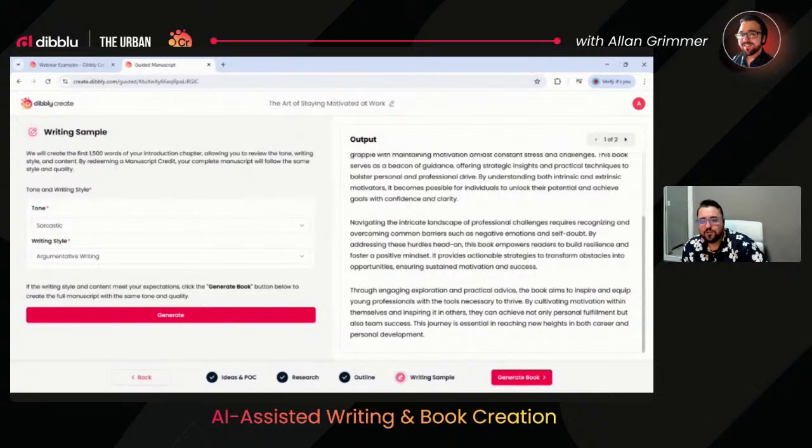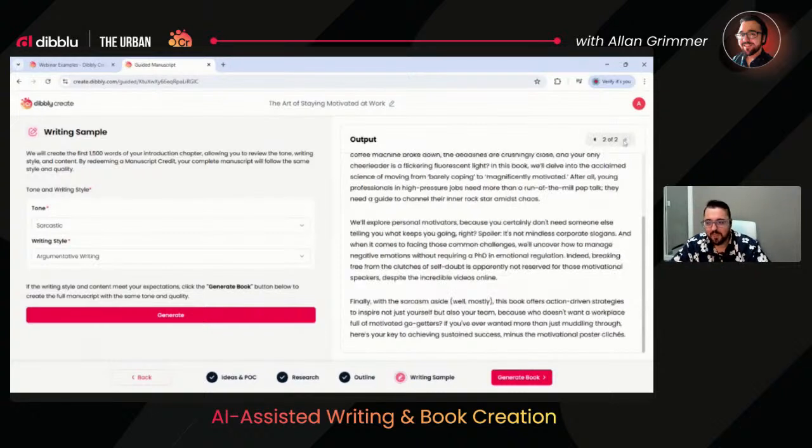It says, through engaging exploration and practical advice, the book aims to inspire and equip young professionals with the tools necessary to thrive. A nice, caring tone to that. Of course, part of that could be the way I read it and the way that I am perceiving it, but for me, that comes across as a bit more caring in its writing style.